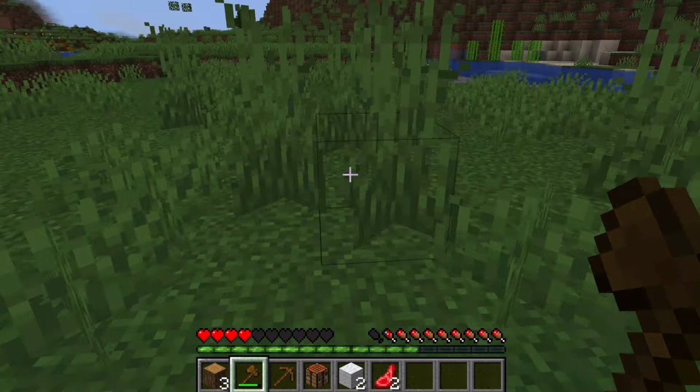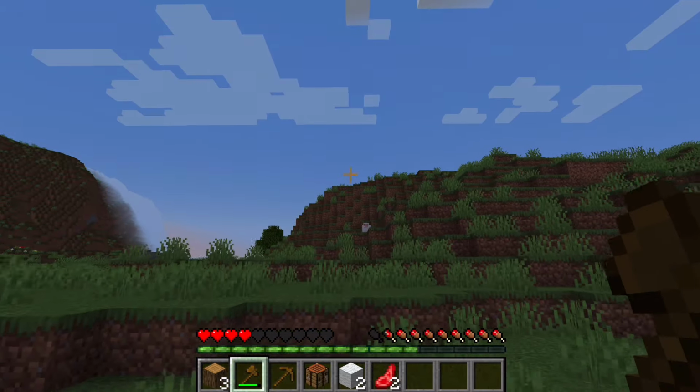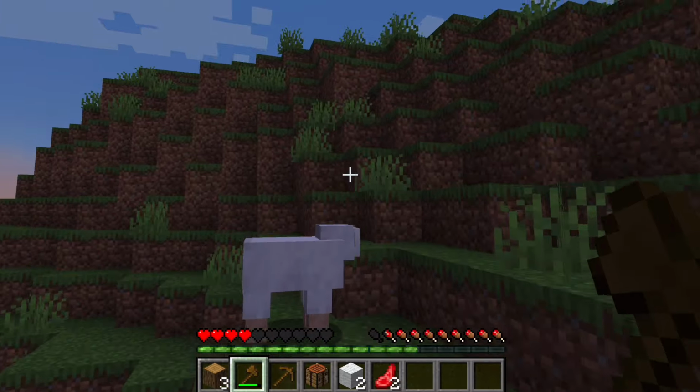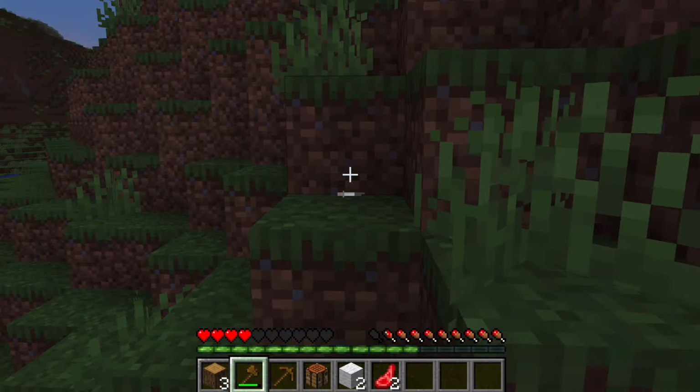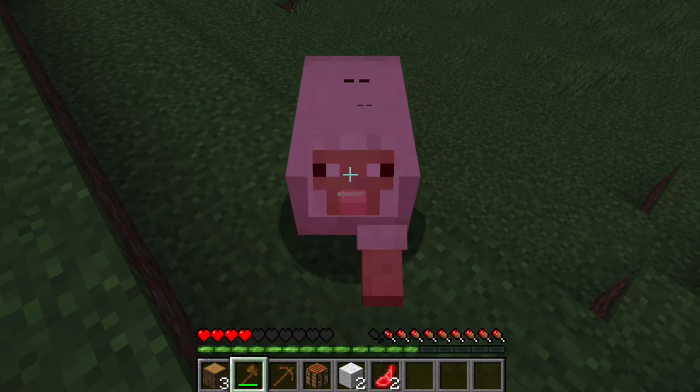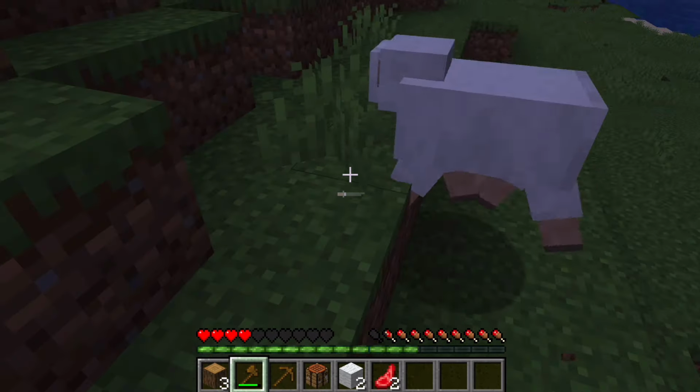So let's see if there's another sheep. Well, I guess this is as fast as you can walk, huh? No, actually, if you double tap W, you sprint. Oh, I just ran over him. Where'd you go? Look down. Oh, there you are. He's looking at you. Come.